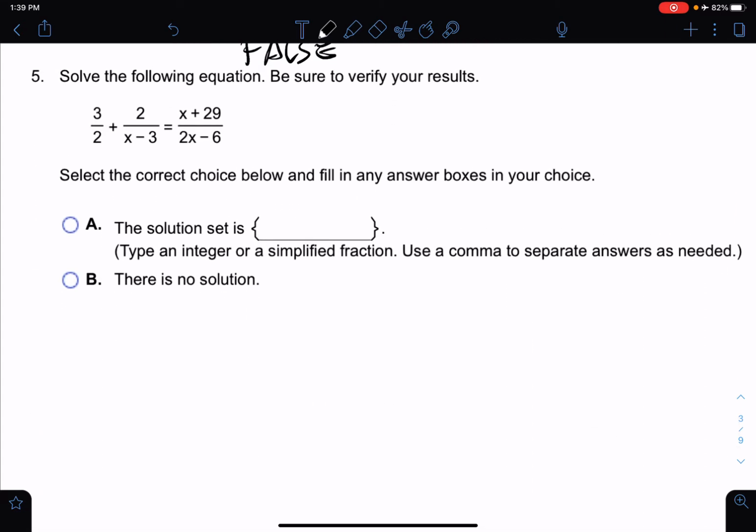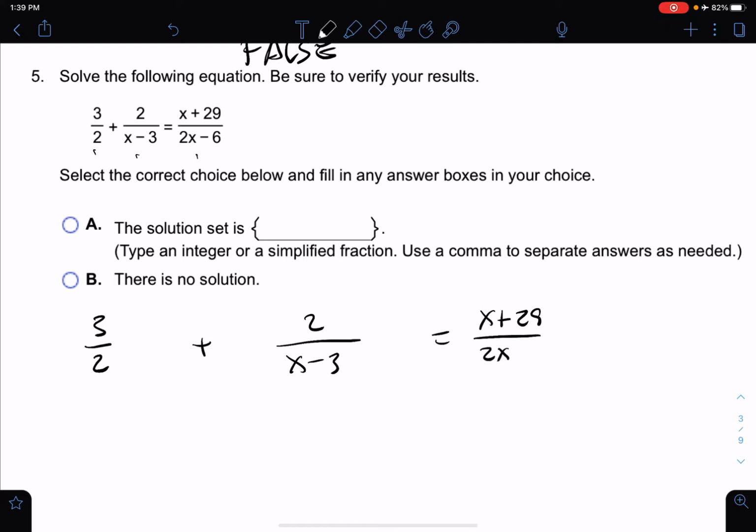Let's take a look at number 5. Okay, now we're getting a little more complicated with 3 rational expressions. One rational equation, but 3 rational expressions. So I'm going to write them right here. This is 3/2 plus 2 over x minus 3. And having a lot of space in between is really nice because we're multiplying by these polynomials, which get a little bit bulky and squished if you leave it like this up here.